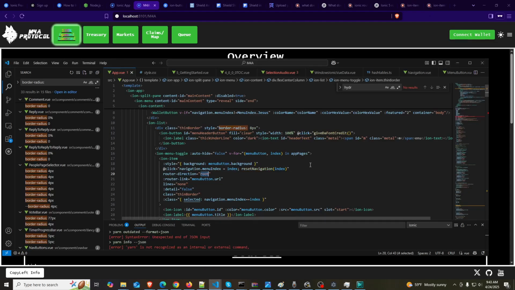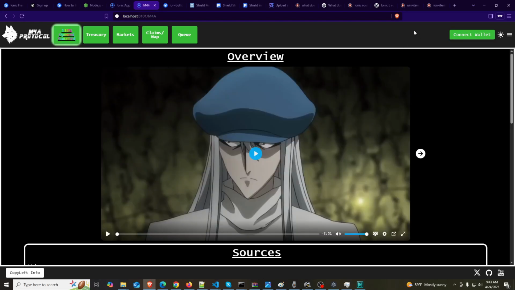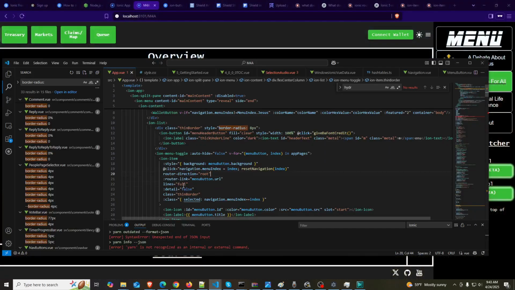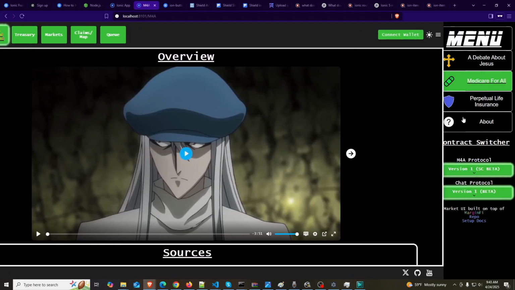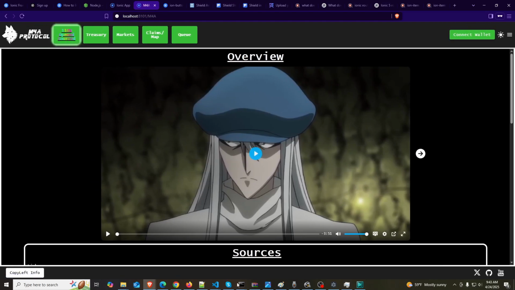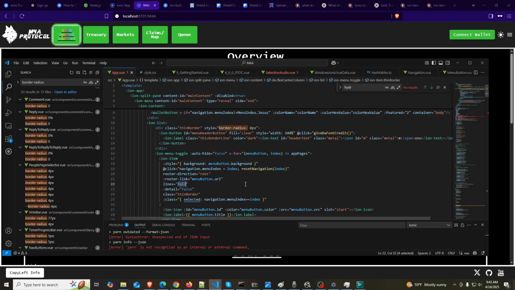There's also these lines which can be full, none, or inset, and that has to do with the ion items. If you look at it, you can see it very barely causes this little black borderline to be on the bottom. If you were to do inset instead, it's like a partial black line, just not as fine.